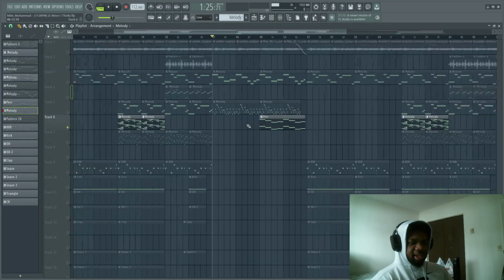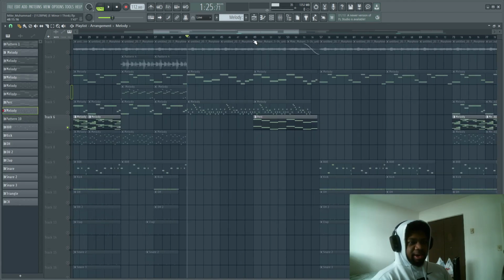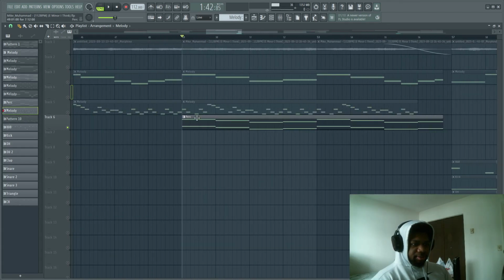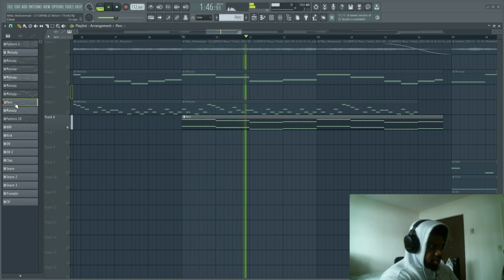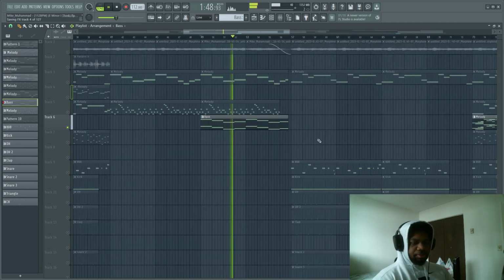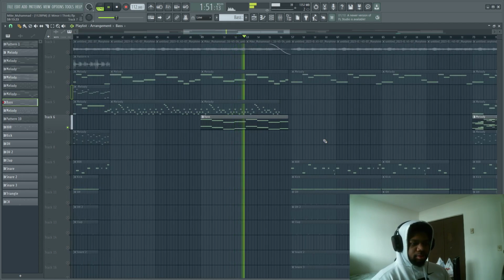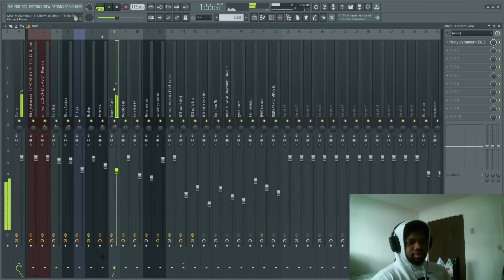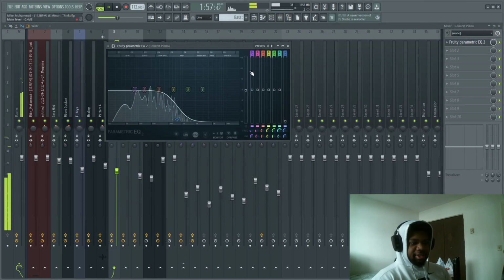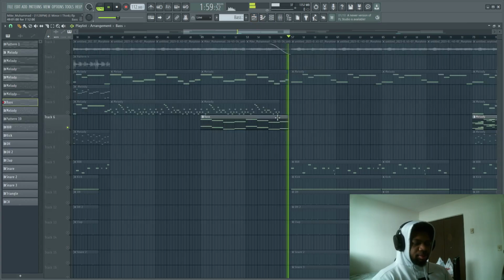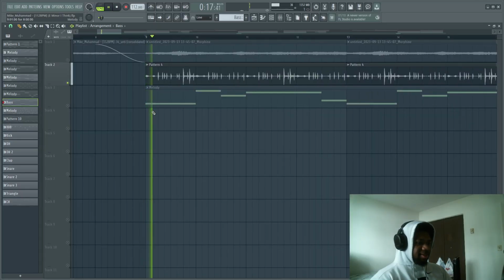Then we have this sort of sub bass melody going on here. Simple keys laid out. Took out all the highs, kept the lows though. Now what I think really makes this beat pretty special is this perc loop that I have laid out here. So let's give it a listen.